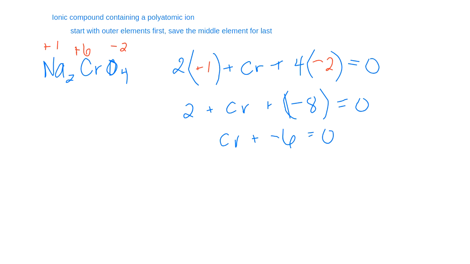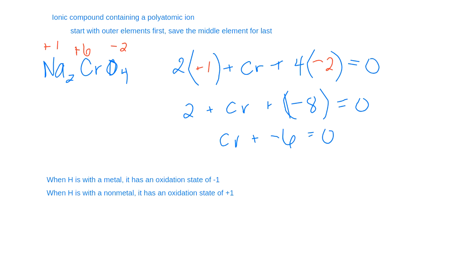Now, one other trend that I want to point out to you has to do with hydrogen. Hydrogen can change its oxidation state depending on what it's with. When hydrogen is with a metal, it has an oxidation state of -1. But when H is with a nonmetal, like in acids, it has an oxidation state of +1. So make sure that you are able to note that difference.